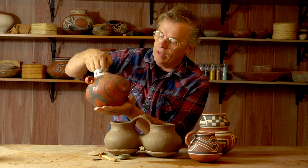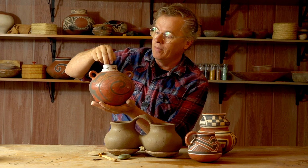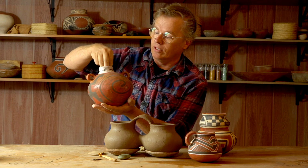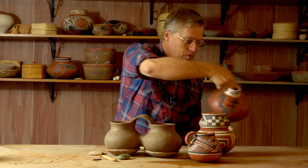And that was the first time I used that. And so it fired a little darker red than I would have liked, but I'm perfectly happy with it. It came out real nice. I don't think I would actually hang a full canteen of water on these handles. I'm just not confident enough in them. Maybe I'll try this again later and try to work on making more solid handles, because I really would like to put a strap on one and actually try using it.